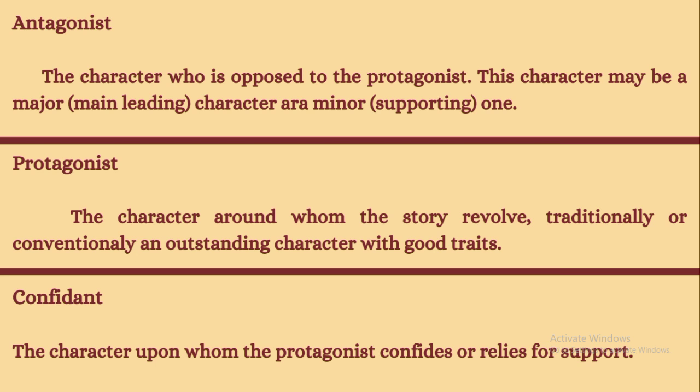Now let's move on to the different types of characters. First, protagonist. It is the character around whom the story revolves. Traditionally or conventionally, an outstanding character with good traits. It is the main character around whom the story revolves. For example, Harry Potter in the Harry Potter series by J.K. Rowling.